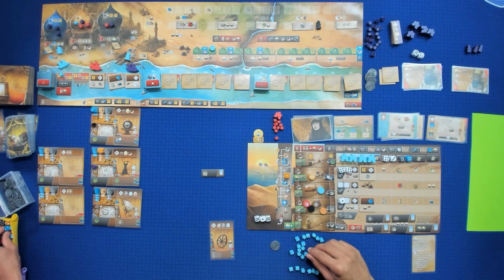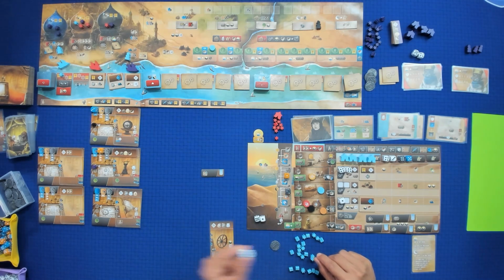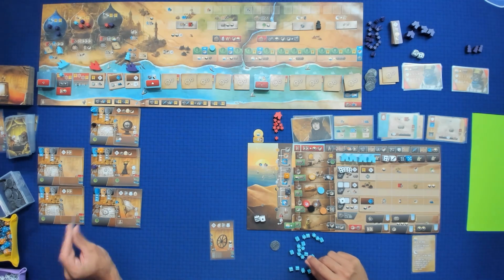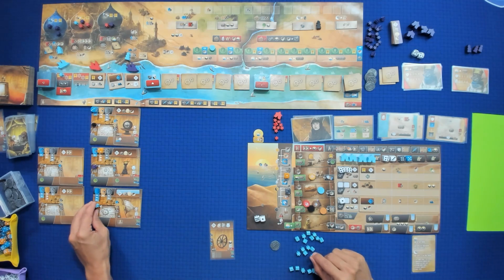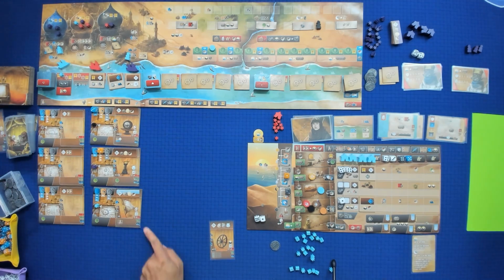Let's go for charcoal. So we're going to gain the charcoal die here. When you gain a die, you have to remove one of the white dice. And then we are going to flip this over like that. And we're going to put our influence here. There we go. This adds here. And now at the end of the game, we're going to be eligible for those points.